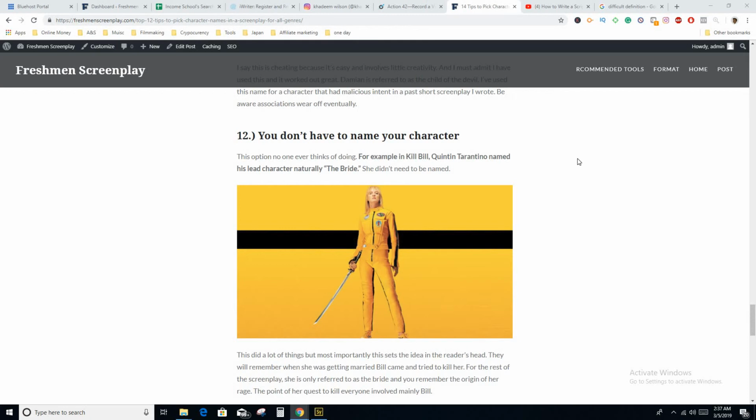So those were, I guess, the four tips, or really the four guidelines for how to name a character in your screenplay. You should take these and whatever name you're thinking of, or if you haven't thought of a name, kind of go through these four, and you end up with something that's right for your screenplay. That will display the character very well.